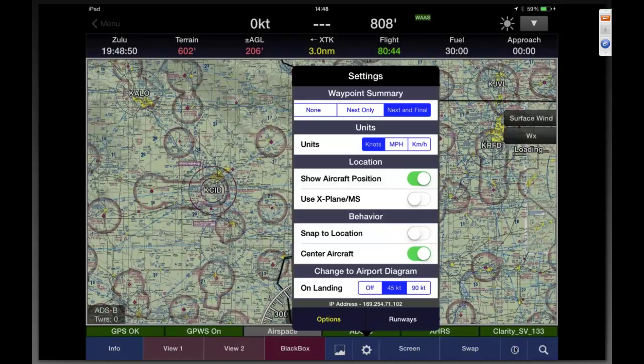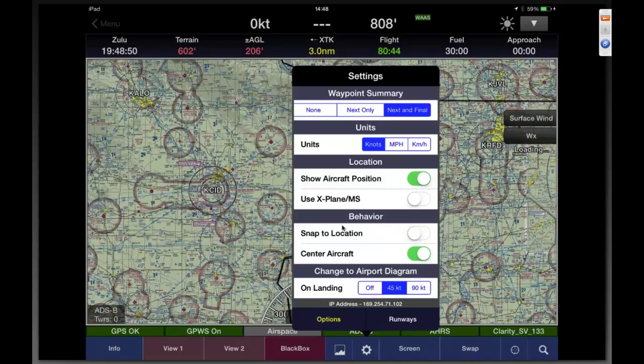So if you inadvertently scroll off your course and you're looking at something that's not on your course and you want to get back there quick, you can use this button. If you have the snap to on, it'll snap back in 15 seconds, but that may not be fast enough for you. So we have the button down here that will allow you to scroll back very, very quickly.